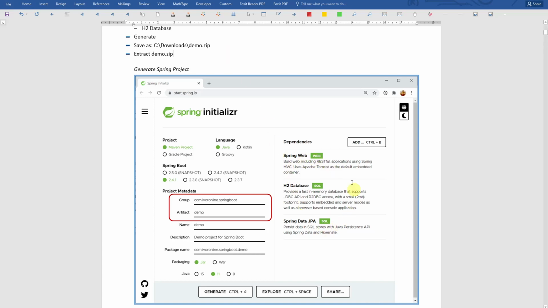Now, dependencies or Spring Boot starters that you select here, you can do it at this step, but at any point later during the project development, you can easily add new dependencies inside your POM XML Maven file. So this really isn't absolutely necessary. It is just a convenience to get your project started faster.